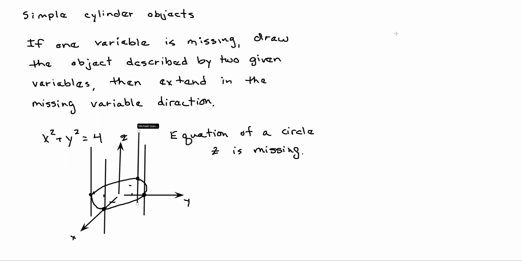And then I'm going to draw another circle above the one that is there. And you want to just do your best to try and sketch something that looks kind of similar. And you get your cylinder. All right, and so that's how we go through and graph simple cylinder objects. So we have some simple cylinder objects in this section, as well as our planes. Let's go through and try a couple more simple cylinder objects.